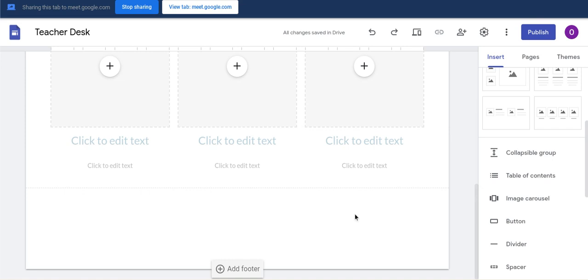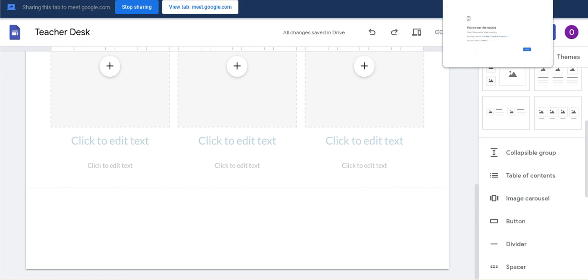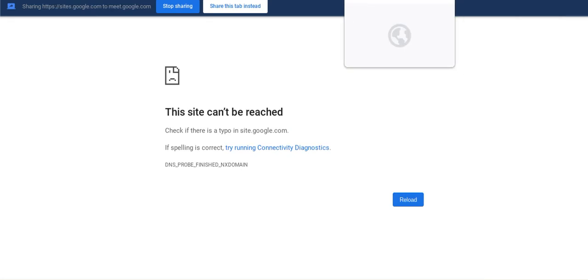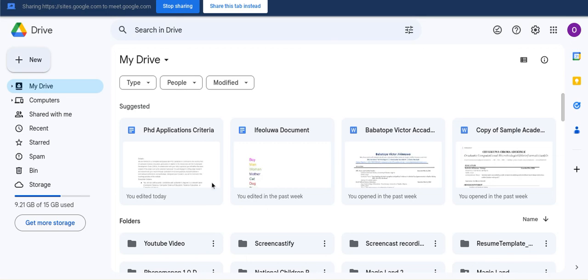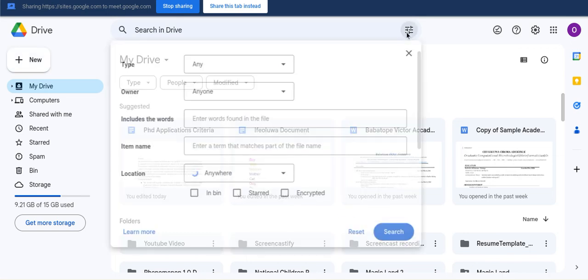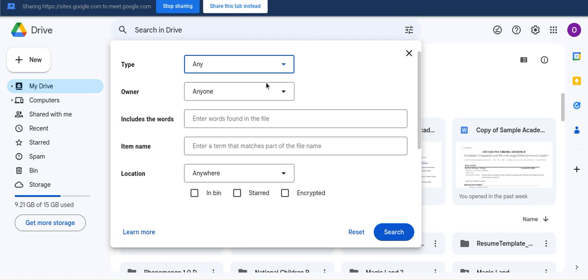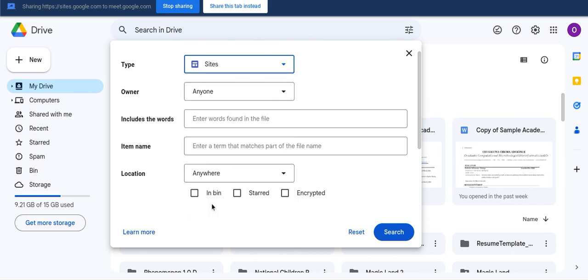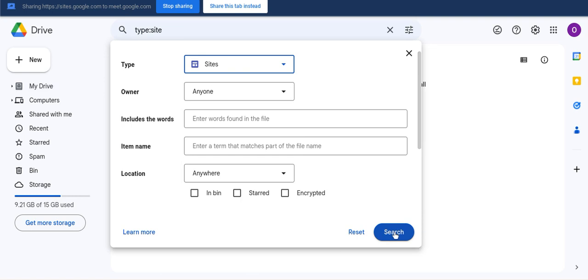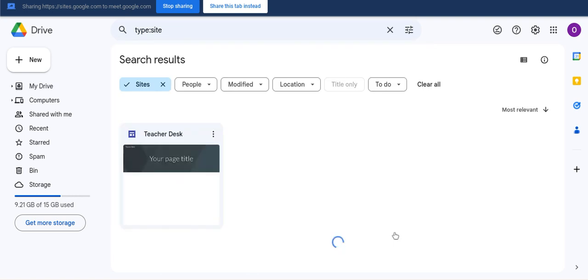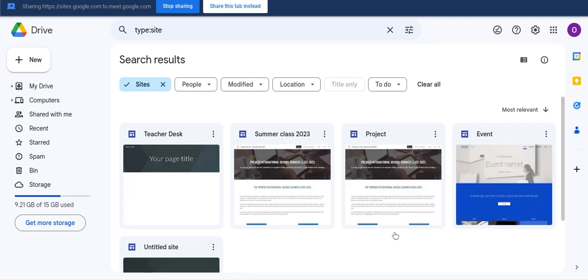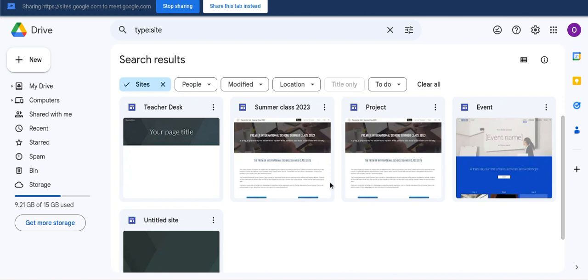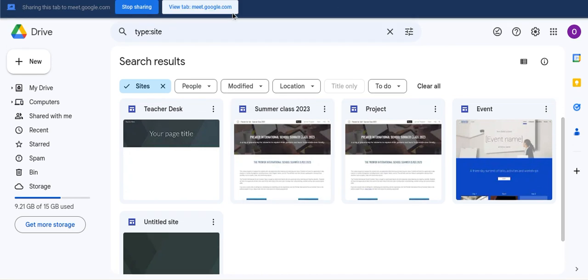I want to show you a completed site because of time it may not be possible for us to design a full site, but I want to see if I can show a site that has been designed before. I'm trying to search for it. Okay, let me show us this one.